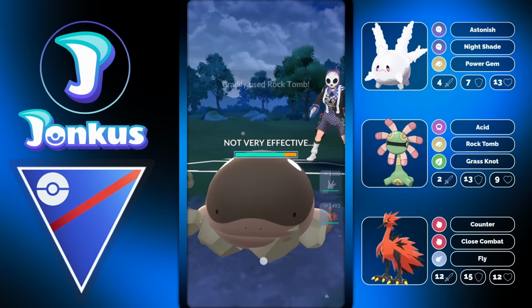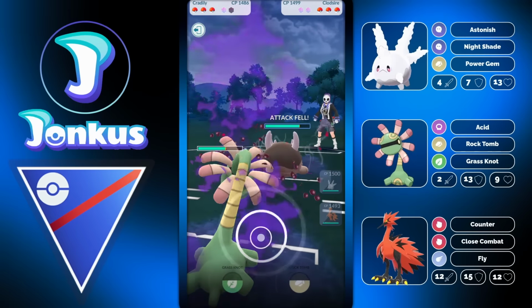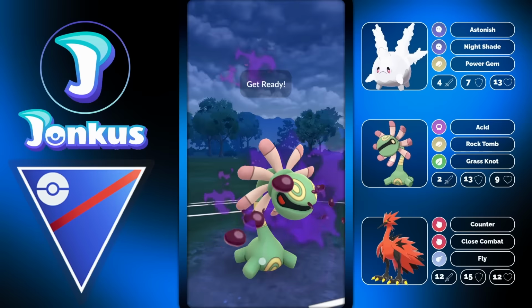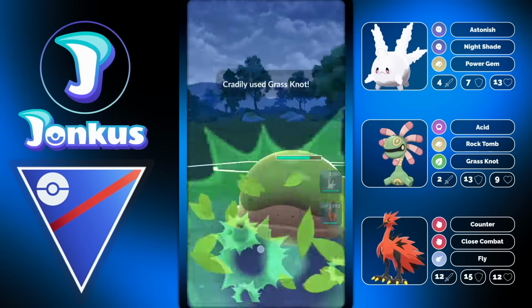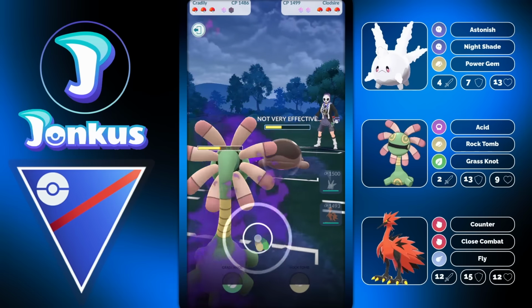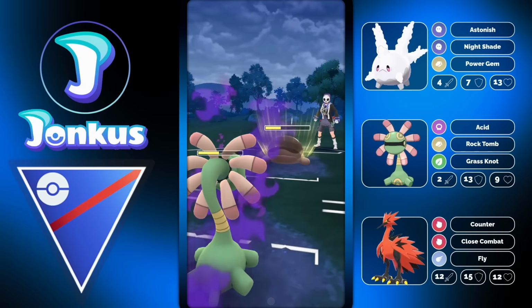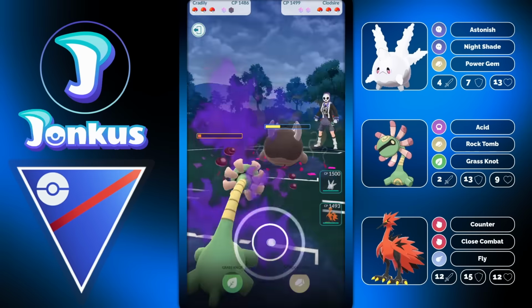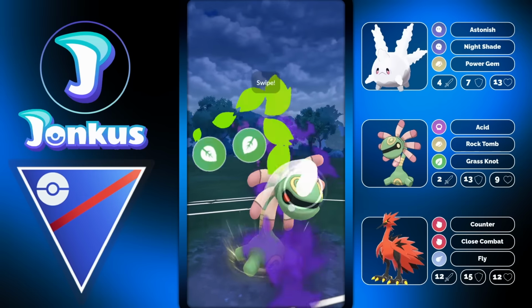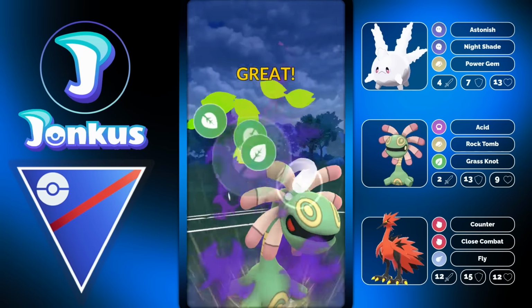We are going to be able to go for a Rock Tomb against the Clodsire, which is not ideal. But what we are going to be able to do now is go for the Grass type move still, do some solid damage, and I don't think that they're going to one-shot us with any move here because they're debuffed. So actually the debuff kind of does help me out here. And if I still survive a hit, which I do, I might be able to still go for a Grass Knot and get even the realignment here if I'm lucky. So let's see how this is going to go for us.